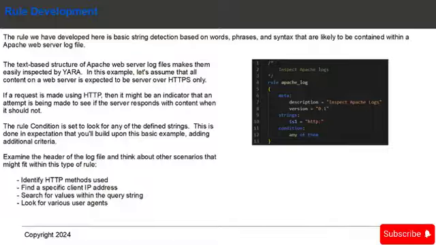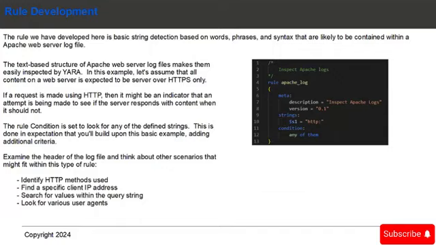The rule that we build is, again, just based on search string pattern matching. The Apache web server file is a text-based structure, so that makes it very convenient for Yara inspection. We'll run through this. We'll set up the search string on line number 10. That's where we designate it as HTTP:, and the rule we just have set as any of them, and that's based on the fact that you could take this structure and repurpose it, reuse it, enhance it, looking for any of those other fields within the HTTP web server log file. Some of those other fields that you may want to consider would be identifying the HTTP methods used, searching for values within the query string, or even looking for various user agents.